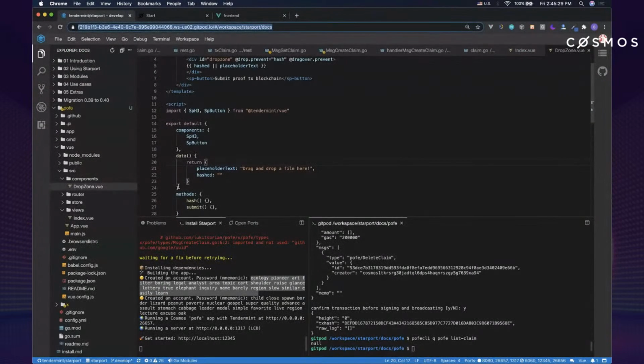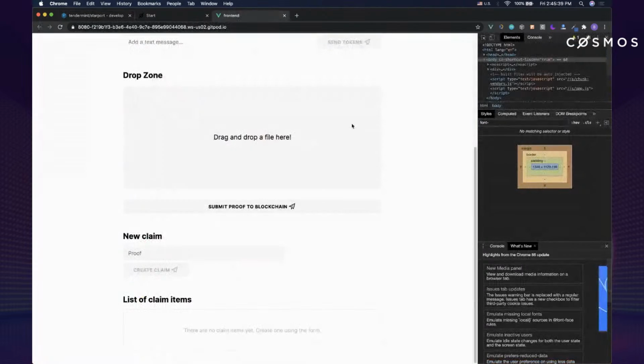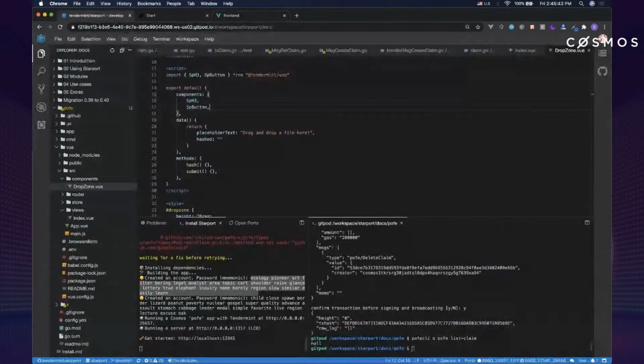No, we need a comma. So where's the comma? Let's just add another one here. Cool. So our UI builds, that's great. And hash actually takes an event as an argument because it needs to know.